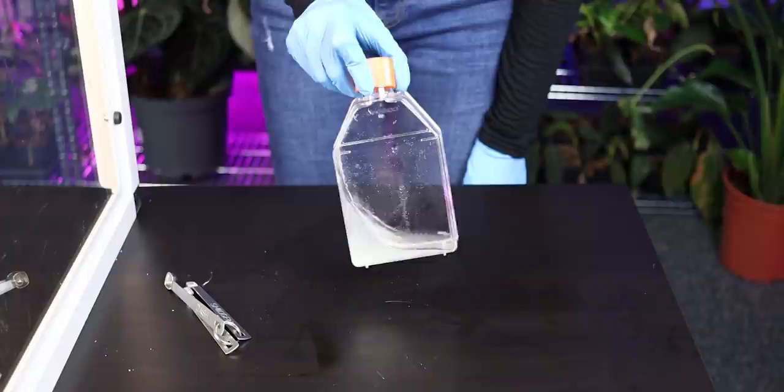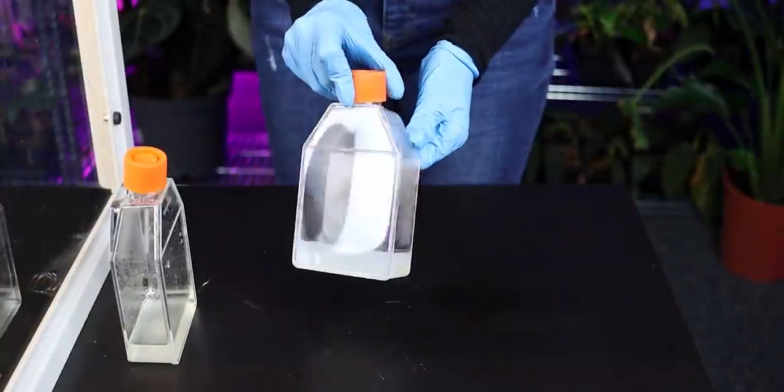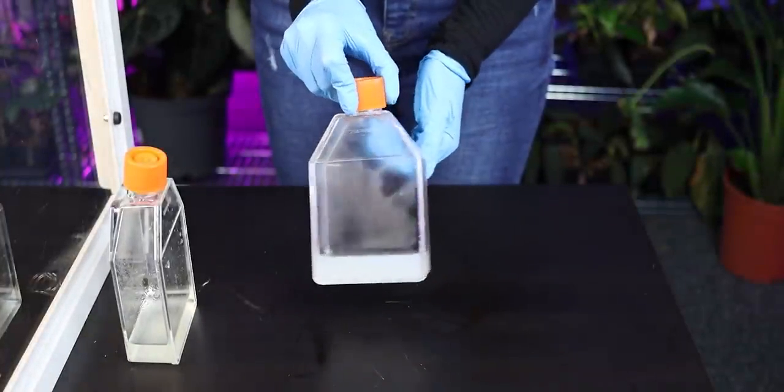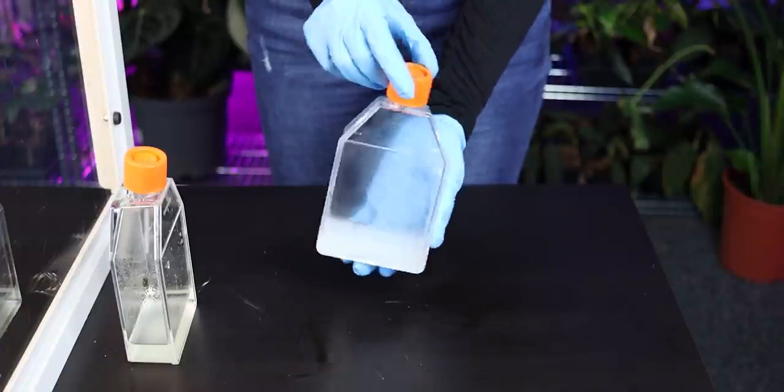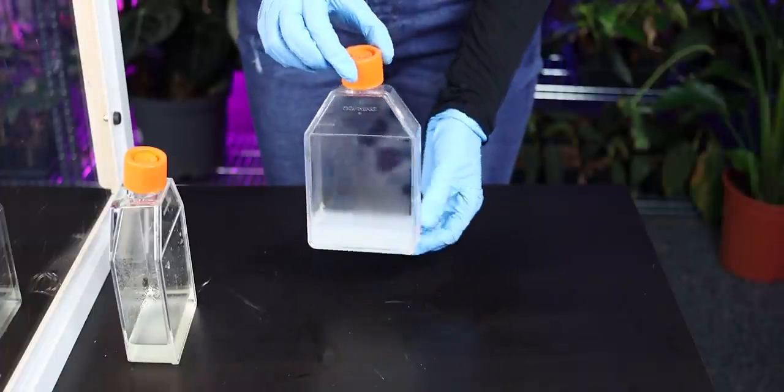After giving this solution a little bit of a shake, I'm going to boil this solution in the microwave. Now, in laboratory conditions, this would likely be done in an autoclave. However, this is kitchen culture and I don't have an autoclave, so a microwave is just going to have to do. Normally, of course, I would allow this mixture to cool and solidify on its own, but for now, we're gonna have to go with a little bit of a here's one I made earlier moment. So, here's one I made earlier.